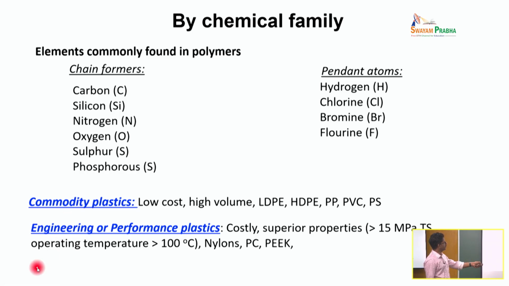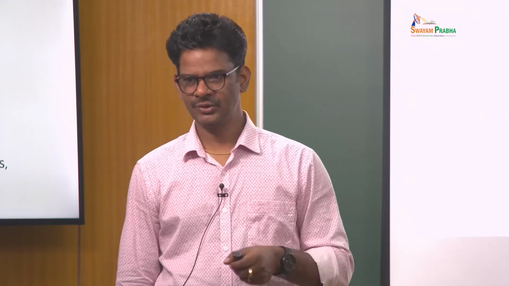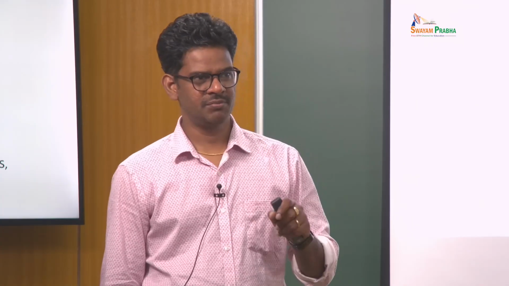And these pendant atoms, we use different halogens and different things, mainly with regard to fire resistance, adding fire resistance properties, or to add strength, etc. We already noted that halogens have very high electronegativity. When you have polymers made with these halogen atoms, you have a very strong dipole in the chain. So you can have a very strong cohesive energy density, and you can make a tougher, stronger polymer, compared to, let us say, hydrogen.